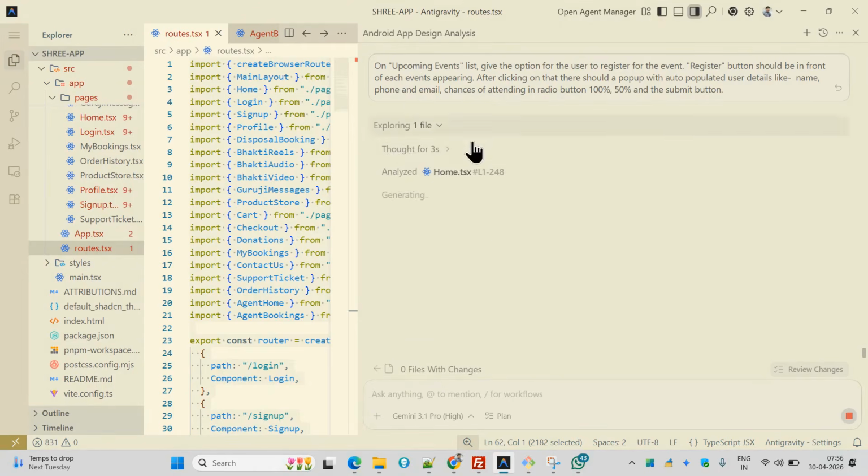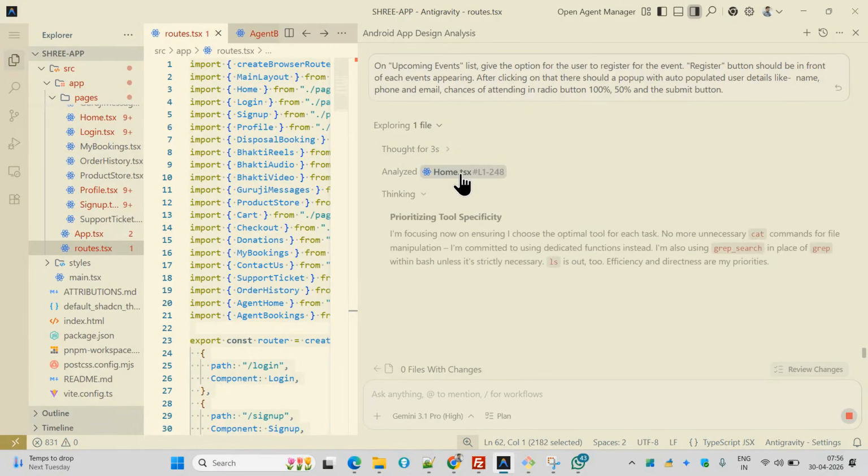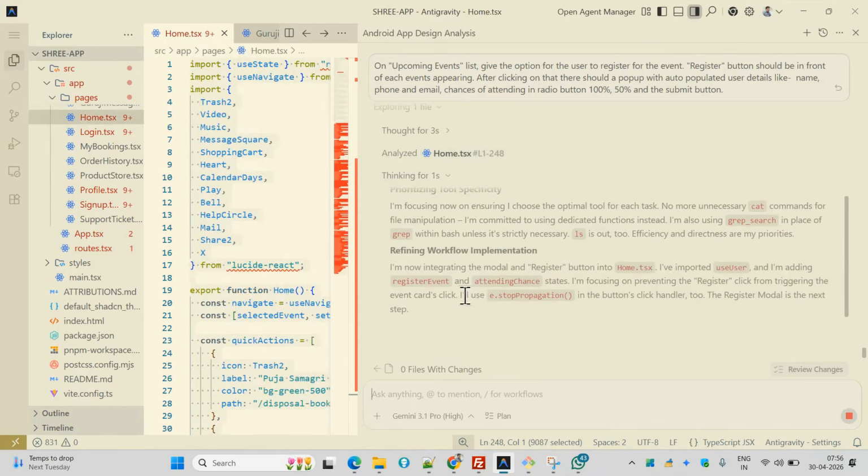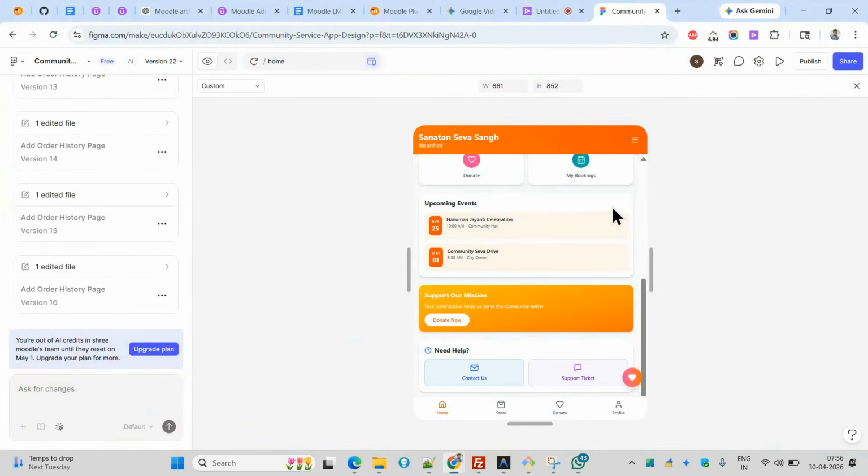Now you see, since I'm using this for design purposes, it has already analyzed the home page because that code is written within the home page. And you see here, it is focusing on showing the optimal tool for each task. You see how quickly you can give the prompt.